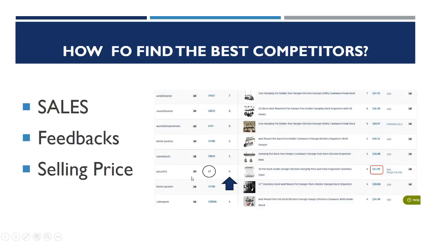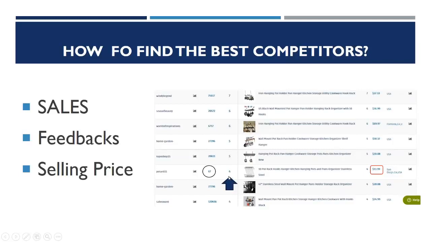But I will go down to this example. We have this Petar 655 with 67 feedbacks only, okay? He sold this product 4 times for $13, for $14 almost, okay? Now it's interesting to us. Why? Because this guy with just 67 feedbacks found a way to rank on the first page of eBay, okay? He got his ranking in the 100 best match results. Now this guy is interesting. Why? Because he has very low feedbacks. He's quite a new seller, but he sells this item and he's ranking very well.